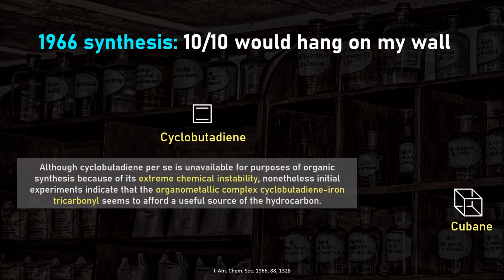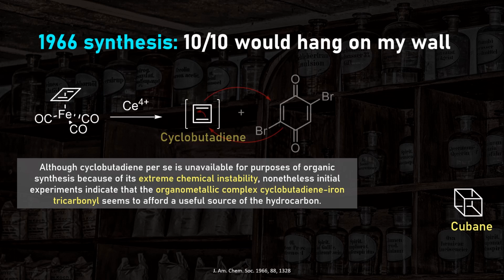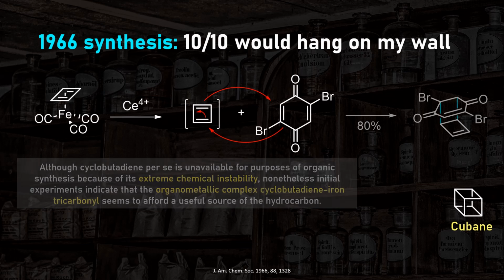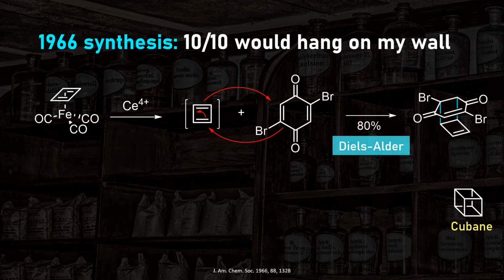It uses cyclobutadiene as a starting material, which seems crazy but also very logical given Cubane is full of squares. You will know that this is an anti-aromatic compound and very unstable, so it's not possible to store it in a bottle. However, oxidizing this iron complex, which can be handled better, leads to the release of cyclobutadiene within the reaction vessel. In this case, allowing for a 4+2 cycloaddition with this diketone, which bears 2 bromo groups and another olefin, both essential to this efficient synthesis.